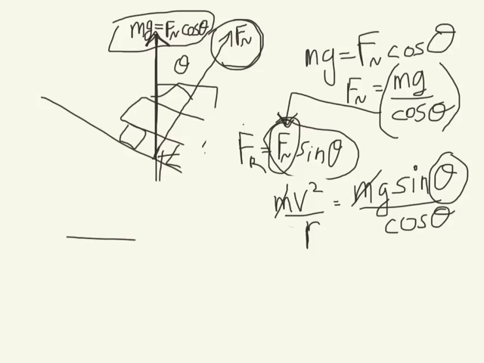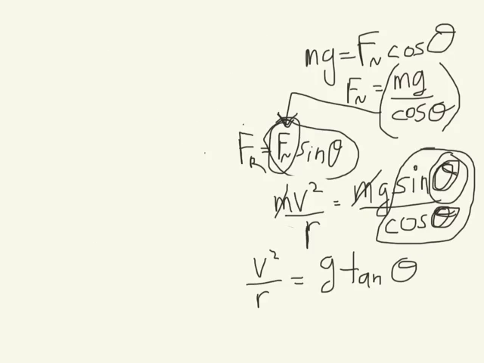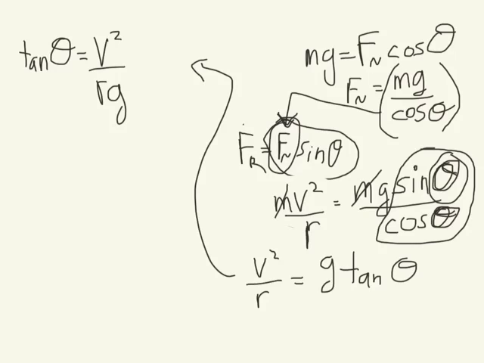But in this step, let's also do another thing. We'd prefer to have just one unknown variable instead of two of them. So let's rewrite sine over cosine as tangent, because that's what tangent is. It's sine divided by cosine. I guess you just have to know that. So we get this equation now. We've simplified it a little, and now we can really get down to the business of just solving for theta. So let's divide both sides by g and put in the numbers we know.